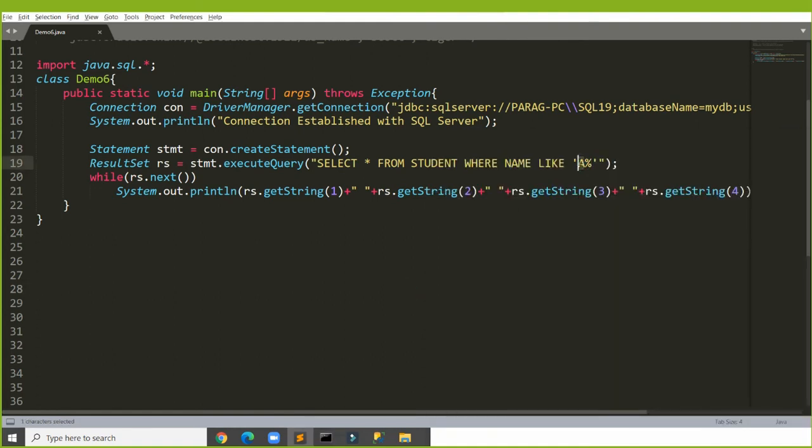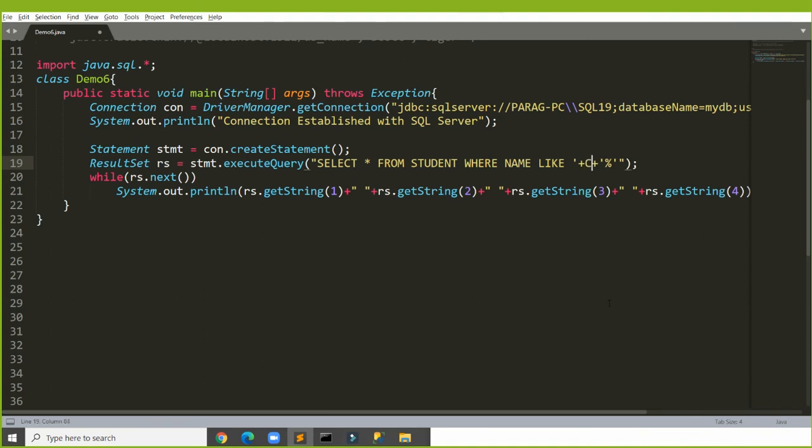Instead of A, you can get the value from the user, whichever character you want. For example, let me make it dynamic. So here you can do like this: single quote, then write the plus, single quote again, single quote again, then here again you can write the plus.